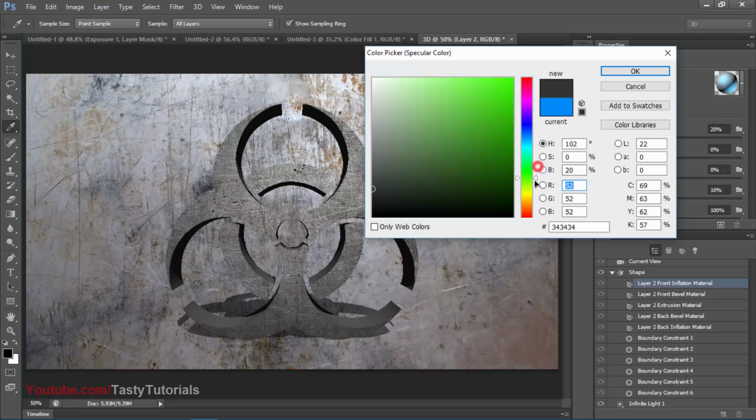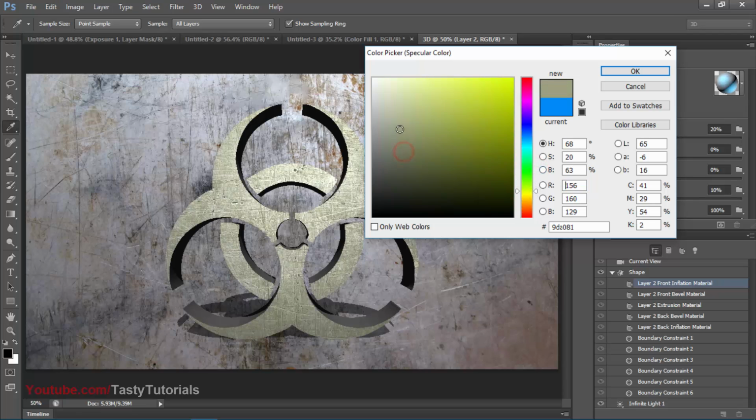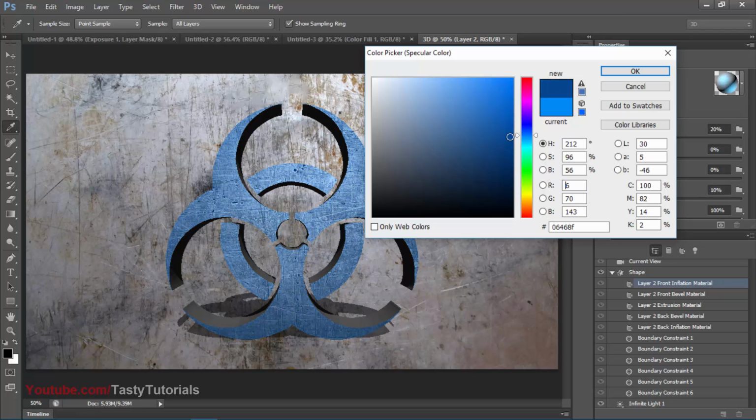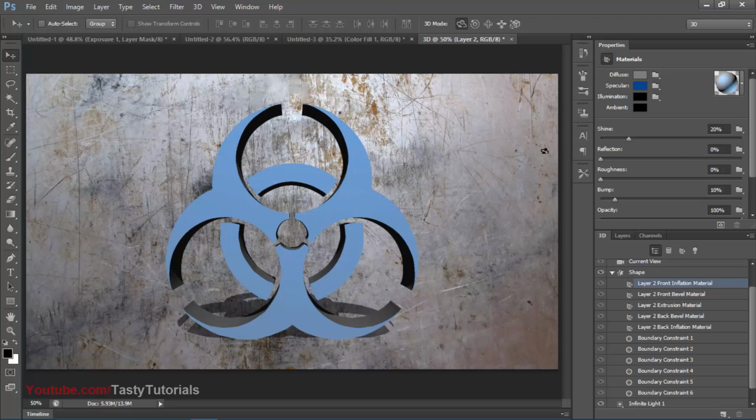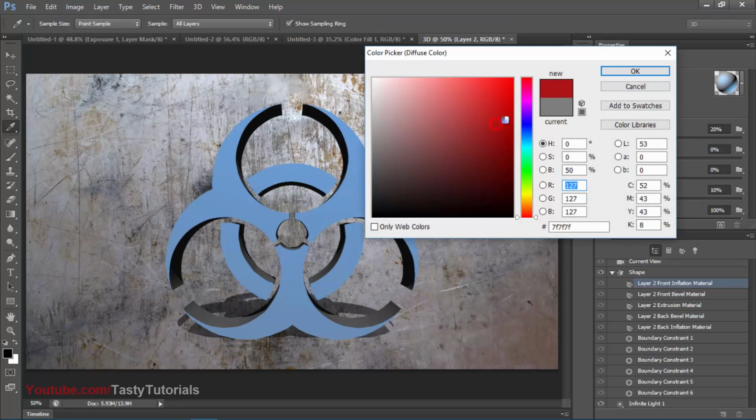Okay, let's just make it a little dusty, and maybe it looks nice in a hard color. That's nice. Click on OK, and if you're not satisfied with this texture, you can just click on this diffuse and click on remove texture. It will make it simpler, as we have seen at the very start.